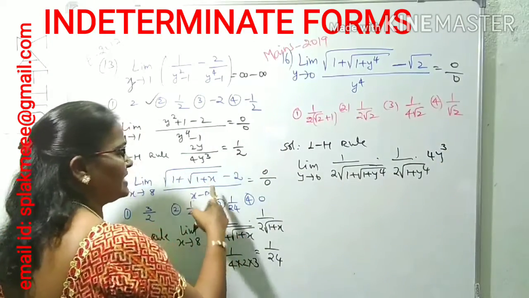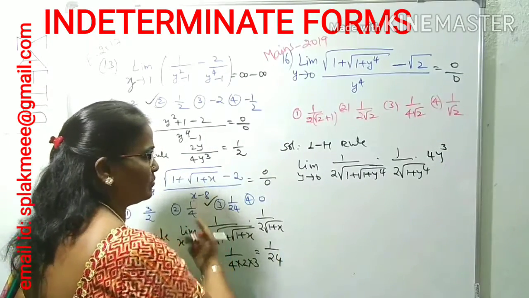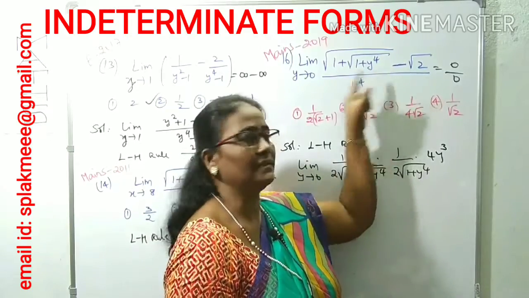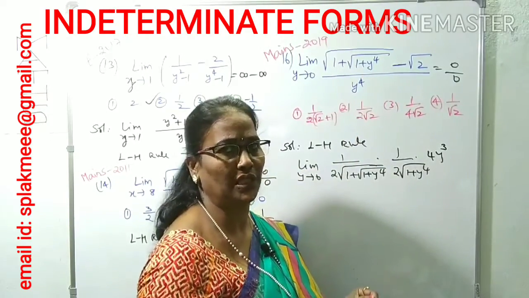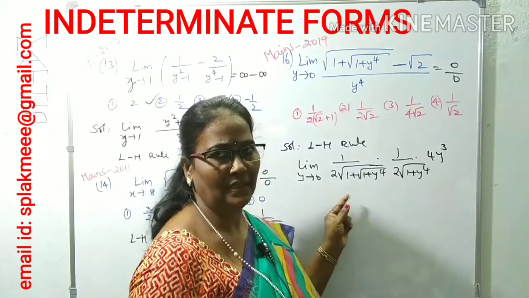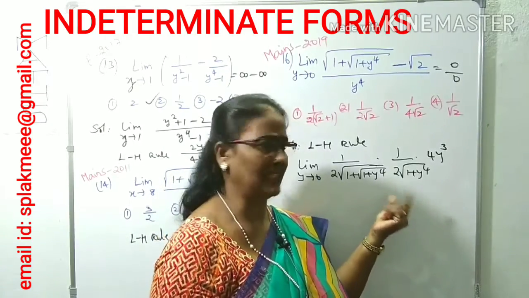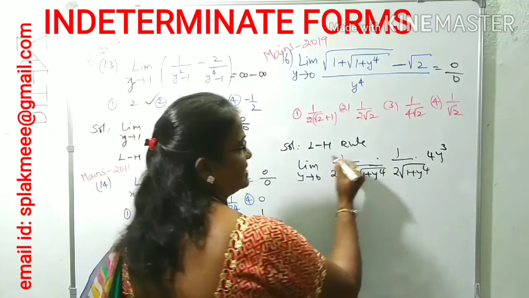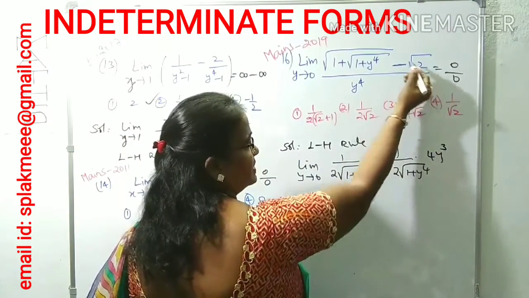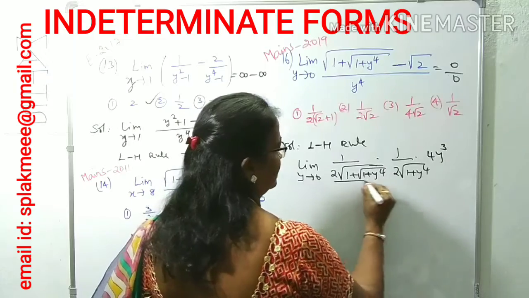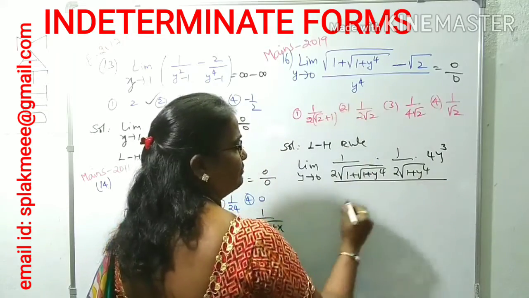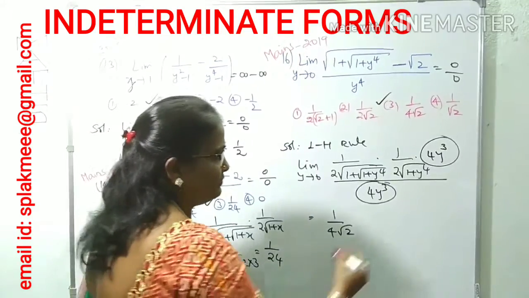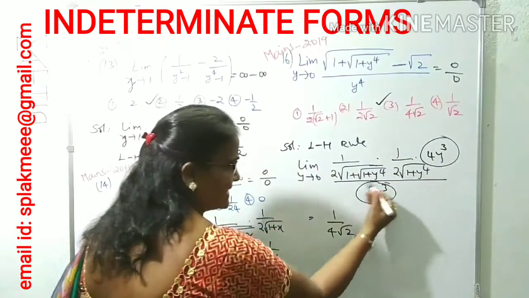Here 1 plus x derivative is 1 only, that's why no need to worry about that one, but here 1 plus y power 4 derivative also you have to take, that is the chain rule. You have to know the derivatives majorly, like simple functions as well as chain rule etc., wherever we need. Come to the denominator. This is over for the numerator because root 2 derivative is 0, no need to write. Denominator: y power 4 derivative is 4y cube. Yes, here 4y cube gets cancelled.